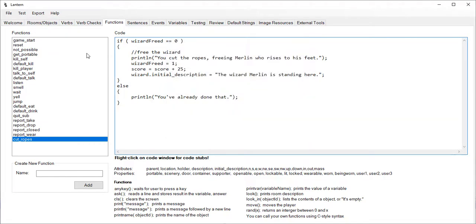So there's an example of how to construct a scenario where you free somebody by cutting the ropes, and then using a variable to track whether they've been freed or not, and then have them follow you around based on whether they've been freed or not. So hopefully that wasn't too bad. I mean, it seems to work out pretty well. It seems like there's a lot of uses for that kind of scenario.